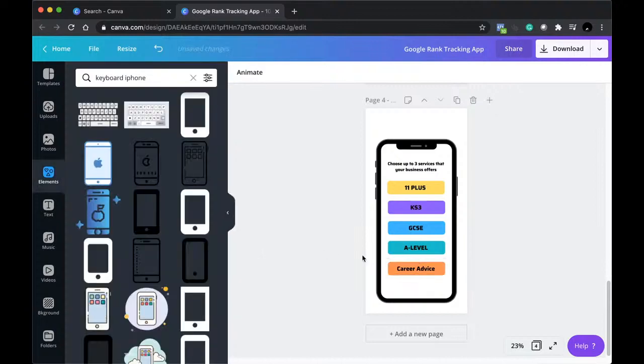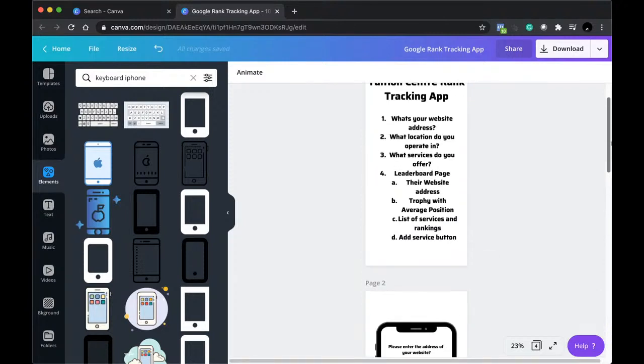Yeah, that looks good. So that's, again, very simple. So we're only going to let them pick 3 of these when they're signing up. And then if they want to add more services, then they'll have to subscribe to your app. So that's the first 3 pages.